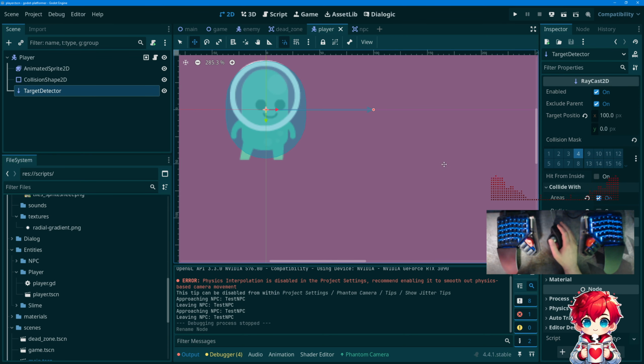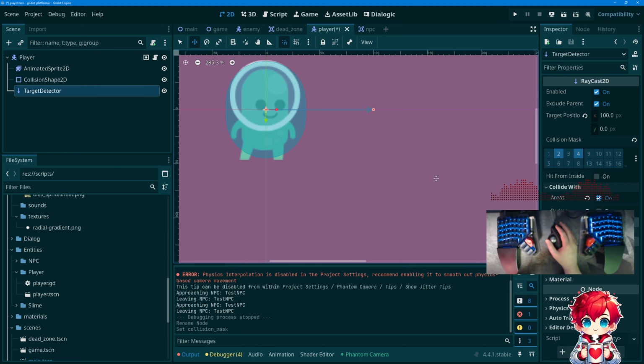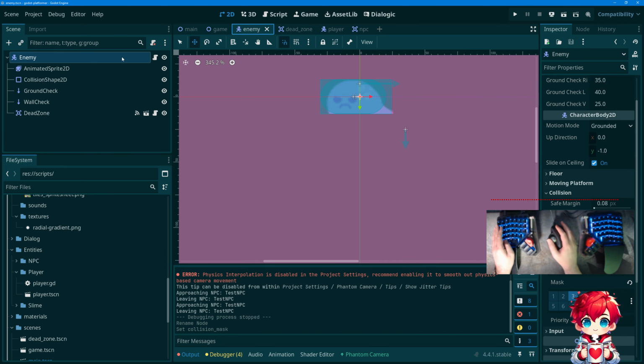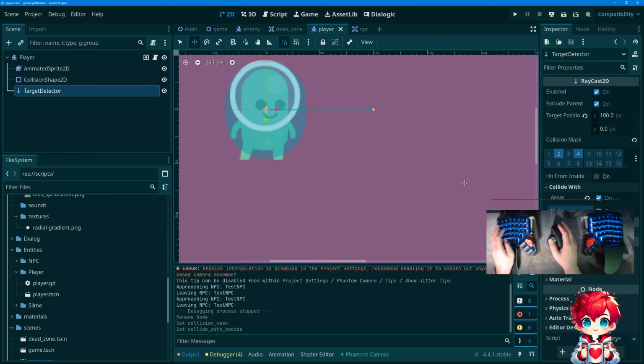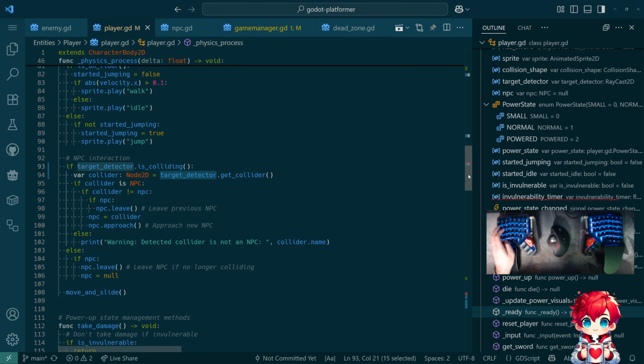So the player's target detector needs to have a collision mask on 2 and 4. The enemy is a body. So that means we want to collide with bodies and areas. Okay. Does that seem fine? Oh, right.